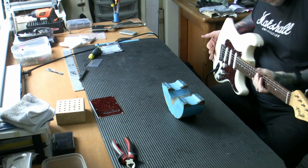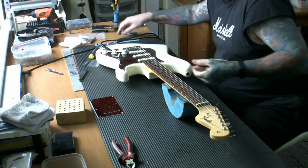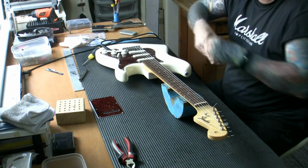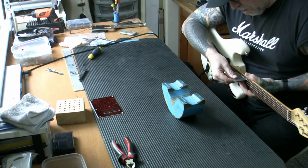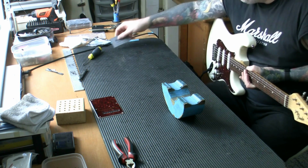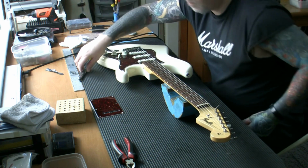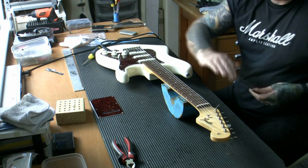So that's feeling pretty nice, but the strings are, I think, a little bit high at the nut. So what we're going to do now is measure the action at the 12th fret again. Get it in the playing position and have a look. Just over 1.75, and exactly 1.5 on that side. So I'm just going to check the gaps now at the nut to see where we are. I see 0.3 millimeters this side, 0.2 millimeters that side, and we'll gradate it down.